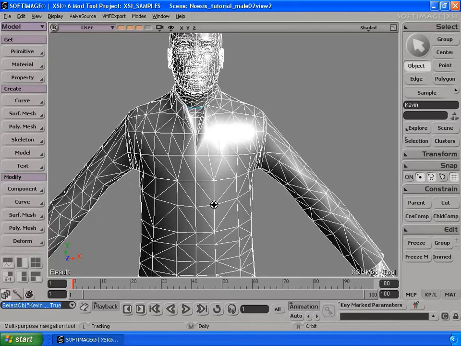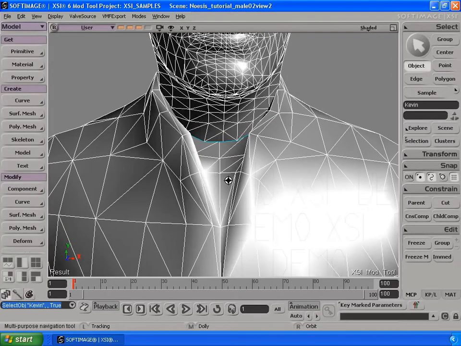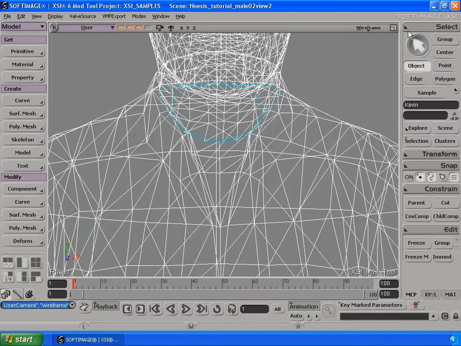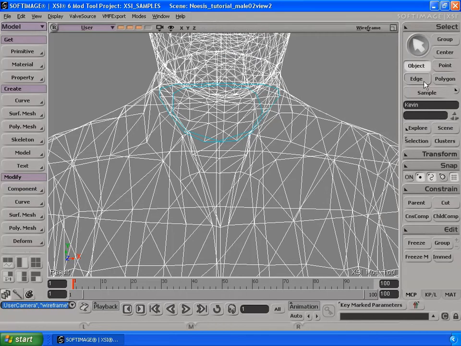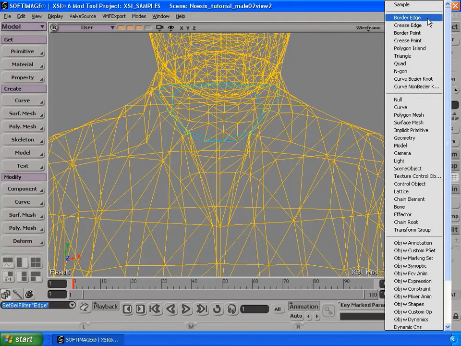And the reason I chose to show you this method of welding is because you'll find it useful with other models, especially ones that have large gaps. Let's go into Wireframe and then select Tools, Raycast, and then also under Select Edge, and in the filter we want Border Edge.